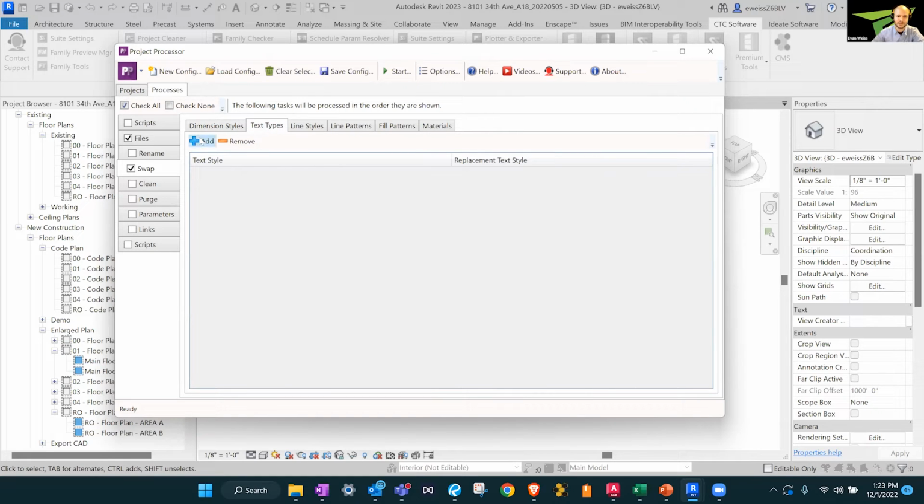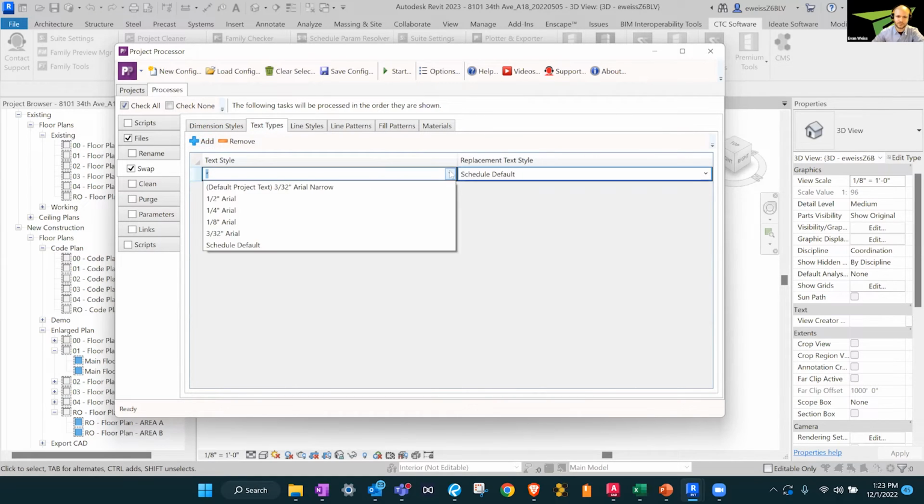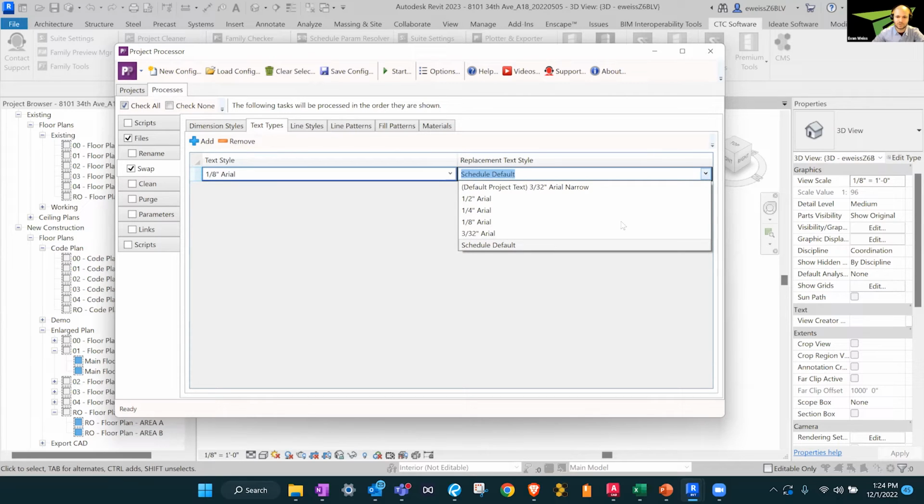Same thing works for text styles. So you come in here, I've got all the text styles, and you don't want too many in your project, bloating it up. So if you're not using any, you have some old relics that you need to move on from, you can load up a few projects in here or templates, whatever it is, select whichever text style needs to be changed. I can replace all my 1/8 inch with any of these, or if you've created a new one, it'll populate and you can select the new one. And then afterwards, you can delete the extra one. And we'll get to that in a second.